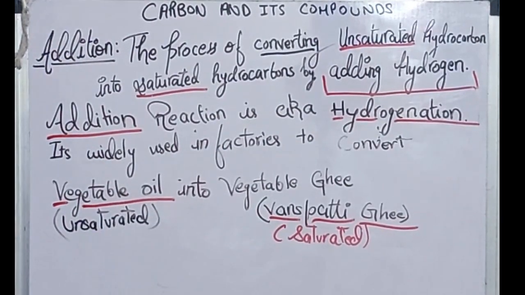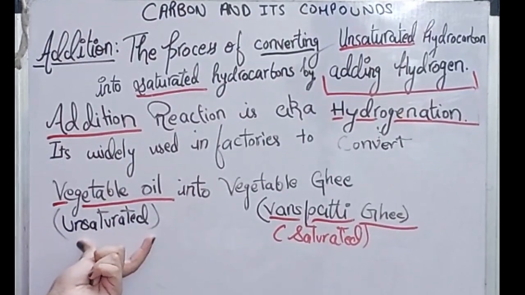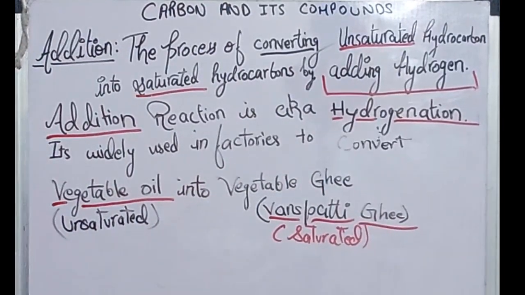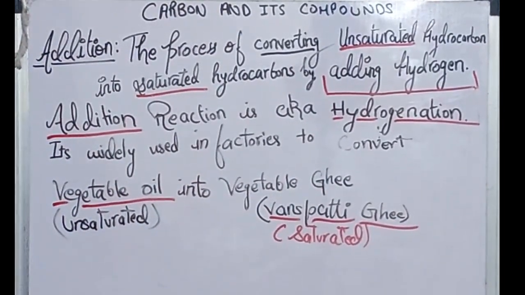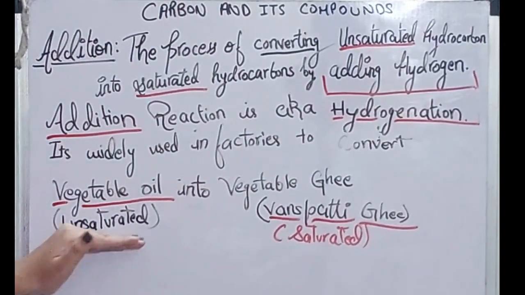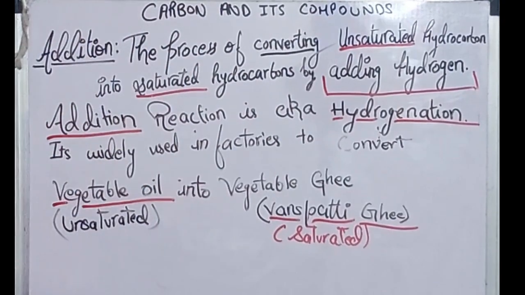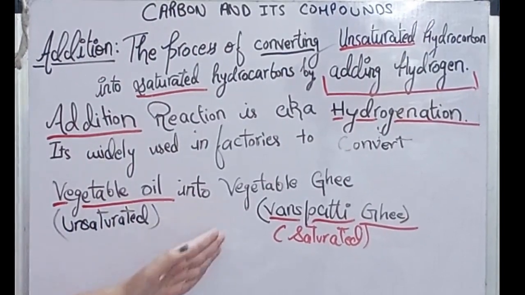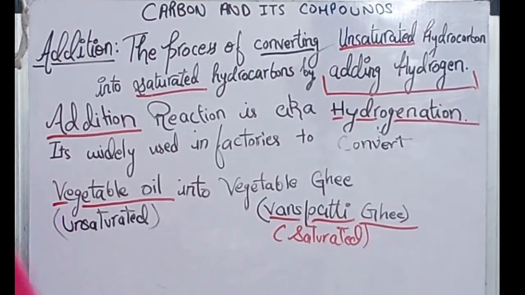So the logical use is कि जो vegetable oil we obtain from vegetables, that oil is basically an unsaturated hydrocarbon. और ये vegetable घी, जो वनस्पति घी, is a saturated hydrocarbon. तो एडिशन का मतलब क्या था? अनसैचुरेटेड टू सैचुरेटेड कन्वर्ट करता है बाय एडिंग हाइड्रोजन. सेम काम होता है फैक्ट्रीज में. वेजिटेबल ऑयल दैट इज अनसैचुरेटेड हाइड्रोकार्बन इज कन्वर्टेड इनटू वेजिटेबल घी व्हिच इज अ सैचुरेटेड हाइड्रोकार्बन बाय एडिंग हाइड्रोजन. This is the example.